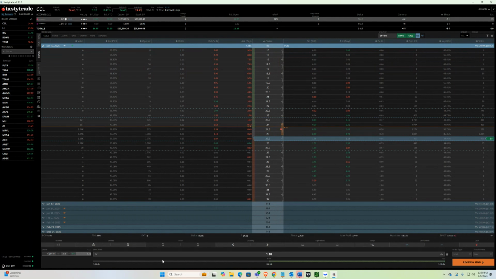So as you can see, 106 to 110 is the bid-ask spread. A lot of the time this is going to be a lot wider on the open as well. So one thing you might want to do on the open is wait for it to slow down a bit. You don't have to put the trade on in the first minute. Maybe take a look in that first 10 minutes, look for an opportunity to buy that option.